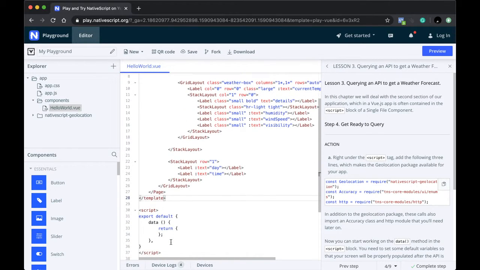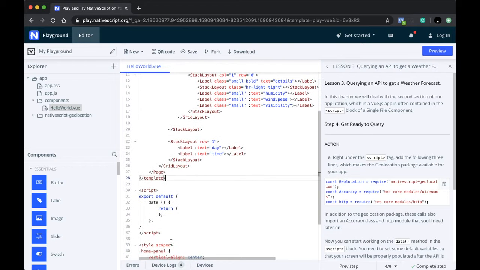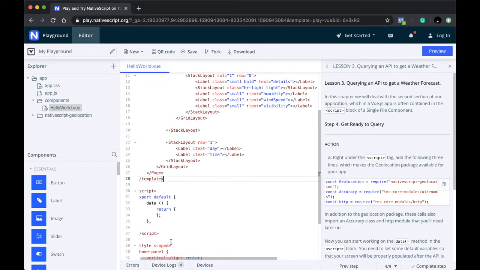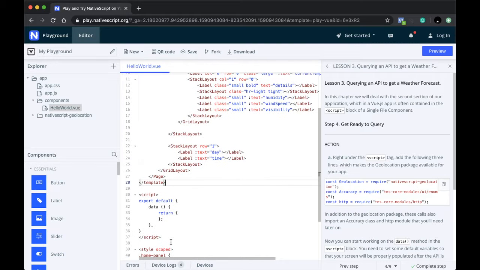So that's mostly done, and now what we're going to do is use an API, which stands for Application Programming Interface, very complicated, but an API is basically a gateway to get some data. Most websites, most companies have an API.